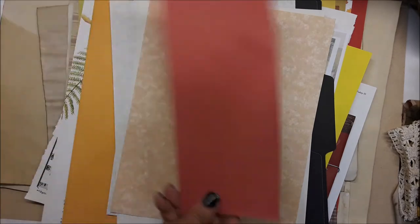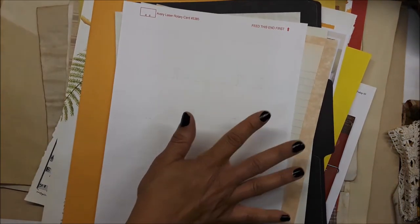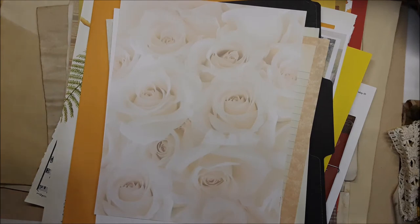Parchment linen paper. Love this parchment paper. I'm almost out of it. Almost out of that one. A red envelope, because what's a rustic red kit without, you know, red? And I call this paper filler paper. These last few sheets are contemporary, not vintage, and they're filler papers. Okay.